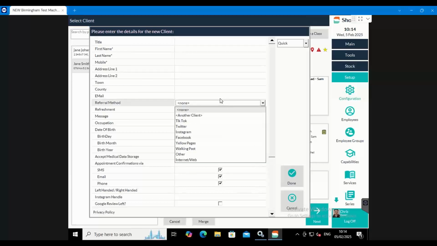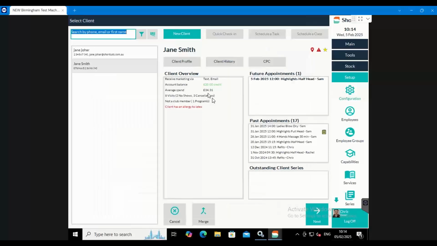And hopefully that customer will say to us, yes, my partner Millie, she referred me to your salon. So when we're filling out the details for myself as a new client, I can now click Another Client, and I can choose that customer who referred me. So we're just giving ourselves a bit of a head start there.